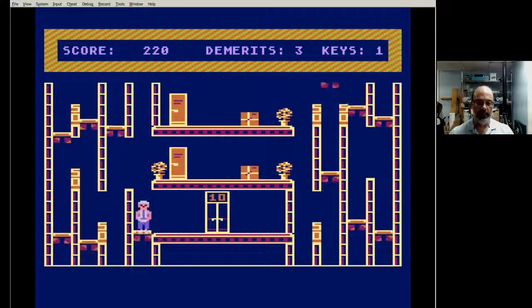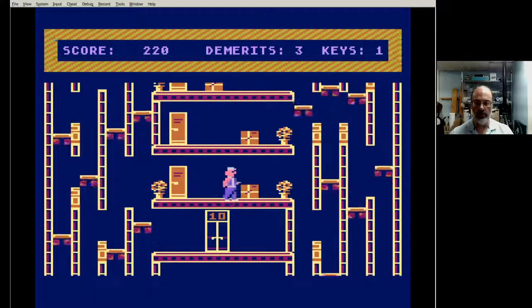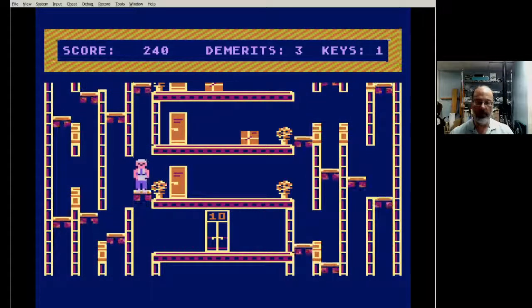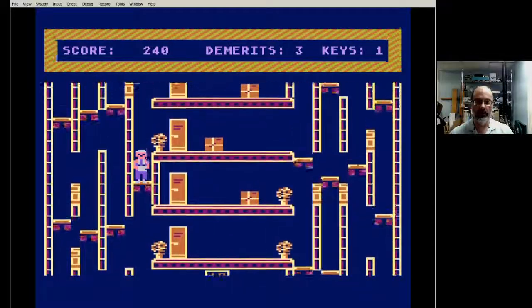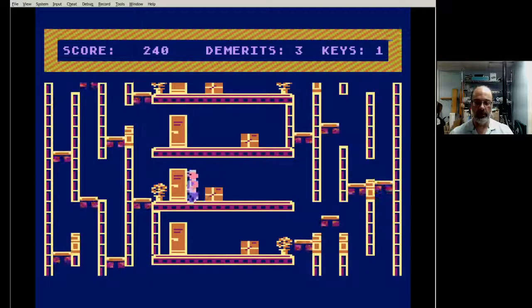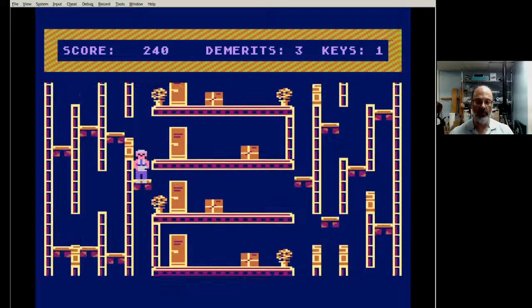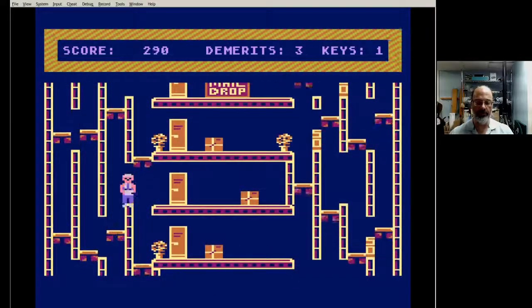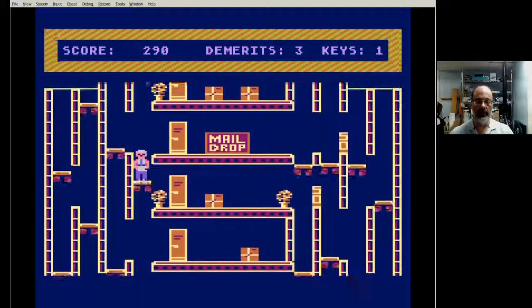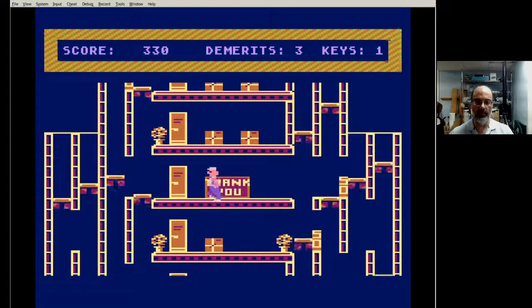So does the key do you any good is my next question. I mean, without collecting all the mail. So, I grab a piece of mail and try to make my way up to the mail drop. Here comes the plant. I jump off. You can only have one piece of mail. Yeah, why would you only be able to carry one piece of mail at a time? I mean, this is the world's most inefficient office workspace. Not only do they try to kill their workers at every turn, you can only carry one piece of mail in a go.